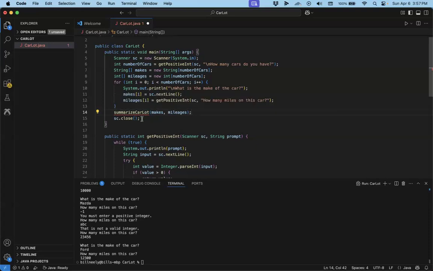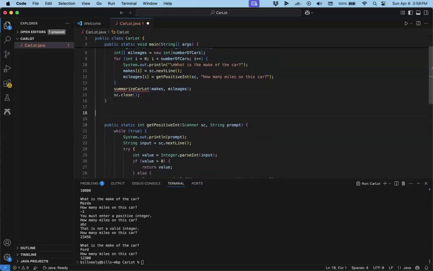So we're going to put all that logic in the summarizeCarLot method just to get it out of the main, because there's going to be a lot of code in there, and if the main's already getting a little long, I'm a little worried that I might start making mistakes, that I might mess up my blocks, get my parentheses out of order, something like that. So I'm just going to split it out into a separate method. Now it doesn't have any return values because it's just going to do some displays. So it's not returning anything here.